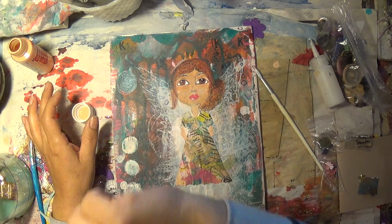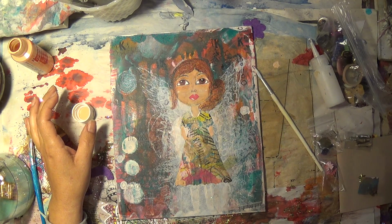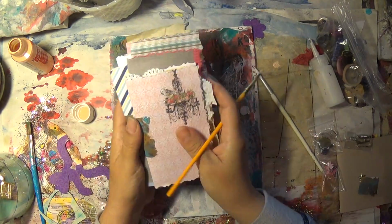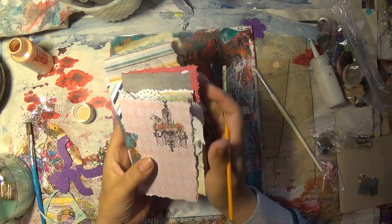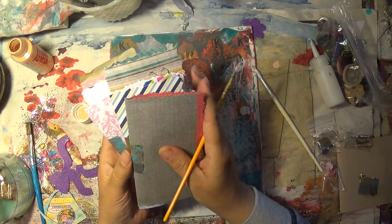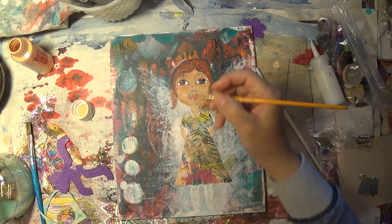What else? Oh, I've been making a bunch of journals, little tiny journals. I found this box that you guys are gonna see. Oh, it won't come out. It's just a vintage metal box. I've been also making these journals. Bunch of little journals for a swap that I'm in, which is basically just scraps of paper. And I'm going to do a tip of the day as soon as I get a chance. So I made about 18 of them. Even though we were only supposed to make 5, I made 18 of them because I found a lot of scraps.